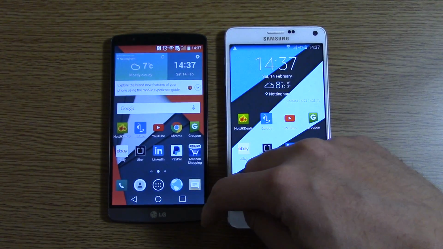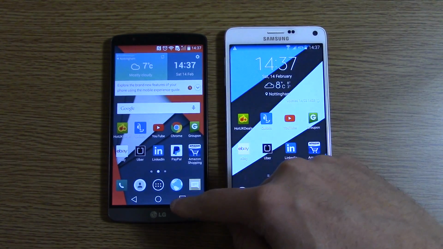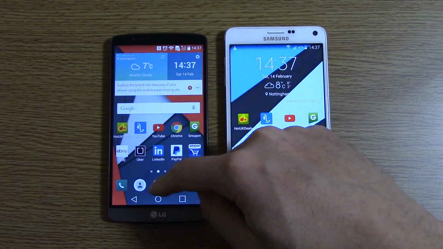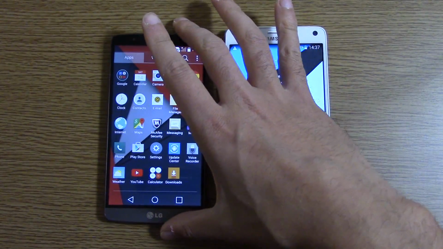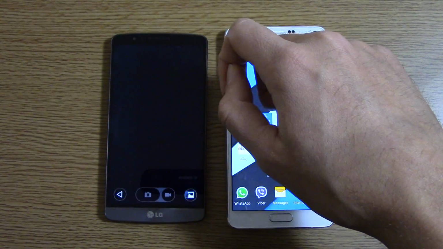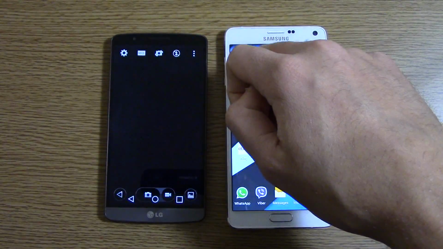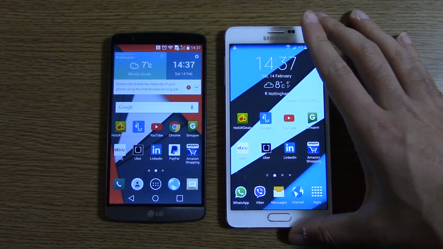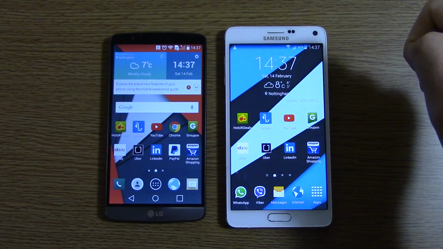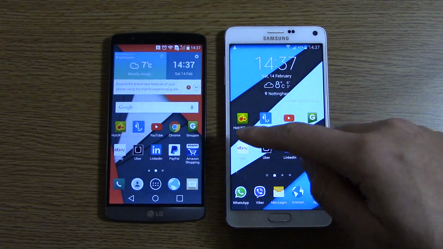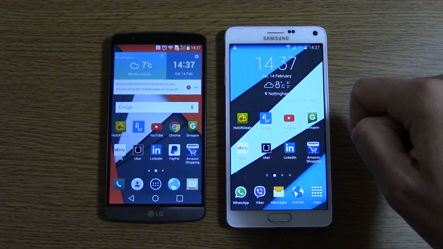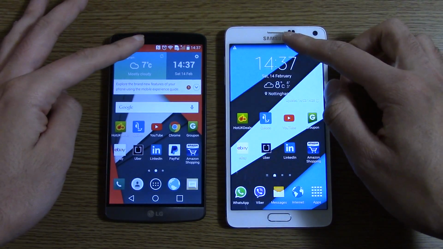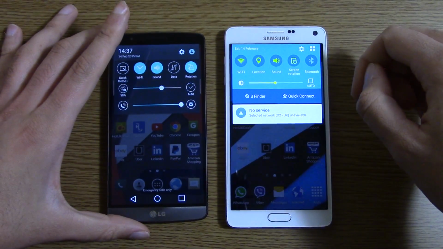You also obviously get your Nexus 6 inspired on-screen buttons, which are very stock like, and this back button does creep into a few of the apps as well, such as the camera, as you can see. So going with the very Lollipop theme there. Physical buttons on the Note 4, so you're not going to get that on here, but I'm sure there's probably a way of getting on-screen buttons either through a custom ROM or something if you want that kind of thing.